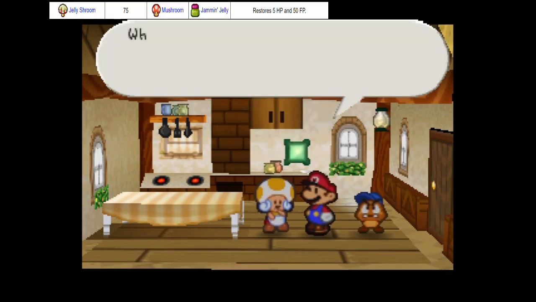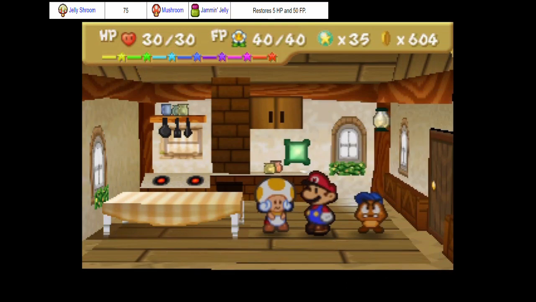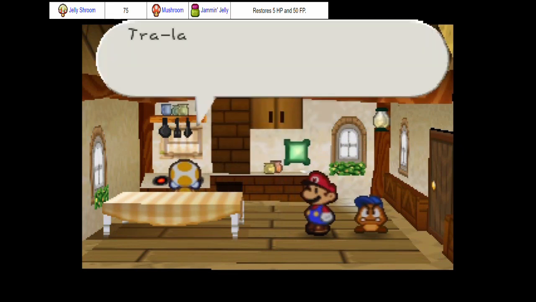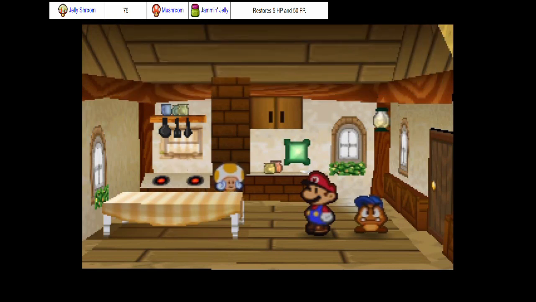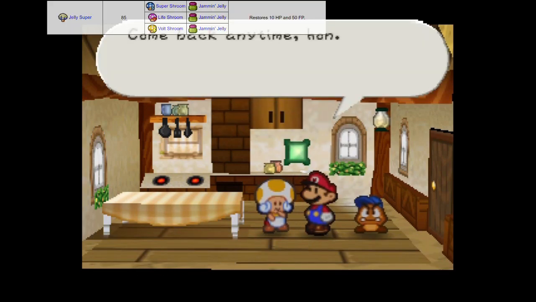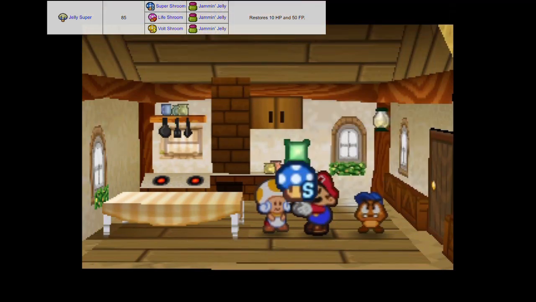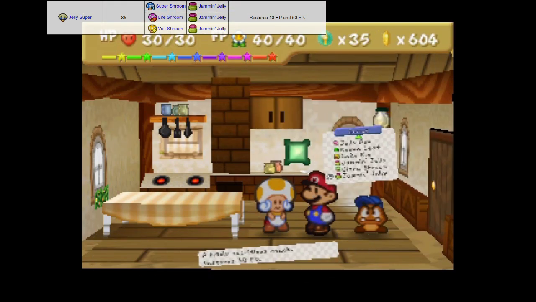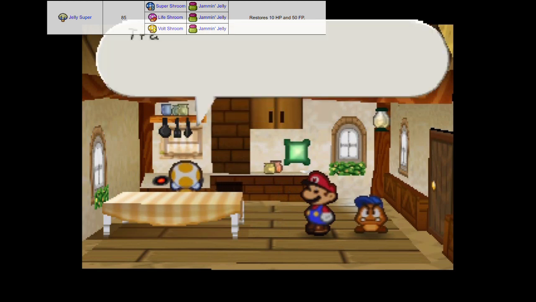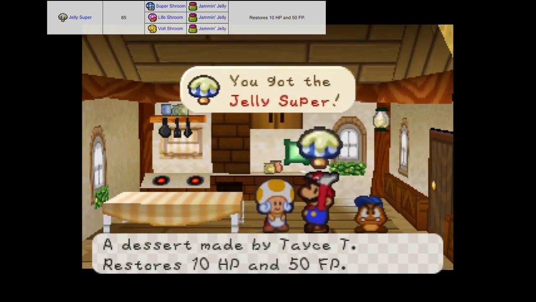Okay, next up is a mushroom. Just a regular mushroom. And a Jammin Jelly. By the way, I know this is a waste of really expensive ingredients, but you kinda have to. If you wanna complete the recipe list, you kinda have to do this. I actually kinda hate when games force you to do that. But yeah, next, a silver shroom. And a Jammin Jelly. Yep. That gives us a jelly super.